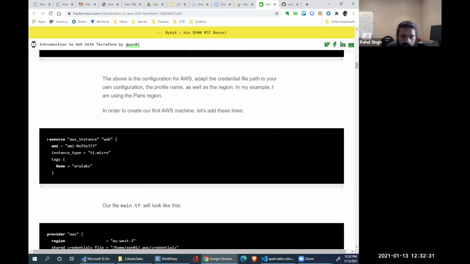In the same file, I say I want to make an AWS instance. I want to give it a name or a label, basically web. And I want to use this AMI ID. This AMI ID is whatever is on Amazon, whatever the specific Amazon instance is. So here alone, you can imagine, if you have an AMI for prod and it's slightly different than test, then you'd have a different AMI ID, or maybe not. Maybe you want to use T1 micros in dev, and you want to use M5 8XL in prod, right? So you can change the instance type.